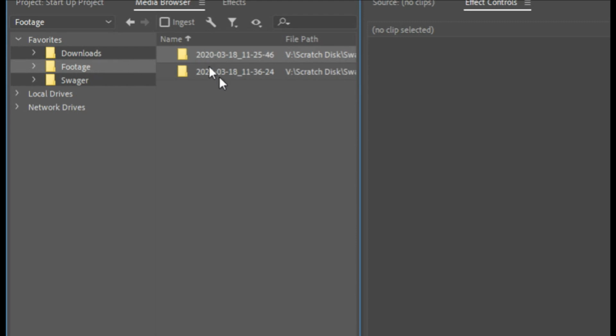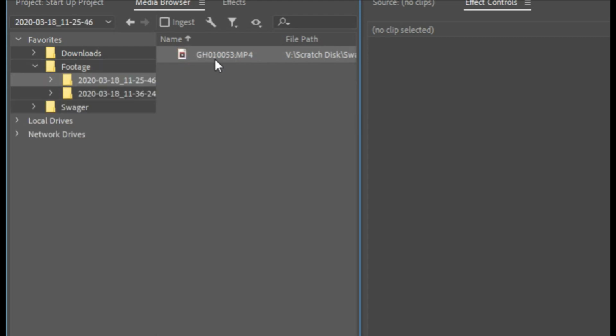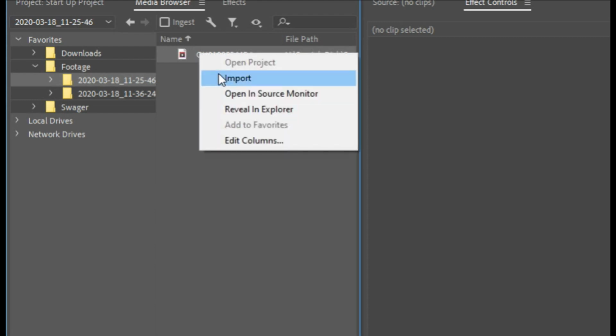I'm gonna go in here, and as I noted earlier, Prelude makes a new folder based on the year, month, date, and time you started moving your files. So I'm gonna go into here. There's my GoPro footage. And you might be saying, hey, I see ingest right there. Should I click that? No. Ingest here can be a pain in the rear to work with in Premiere. That's why we have Prelude and why we use Prelude only to move files. We go ahead and right click and import.